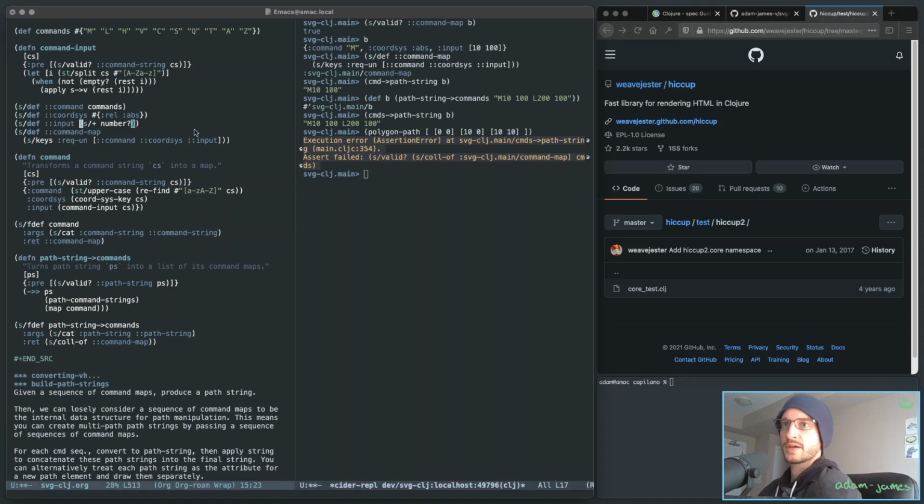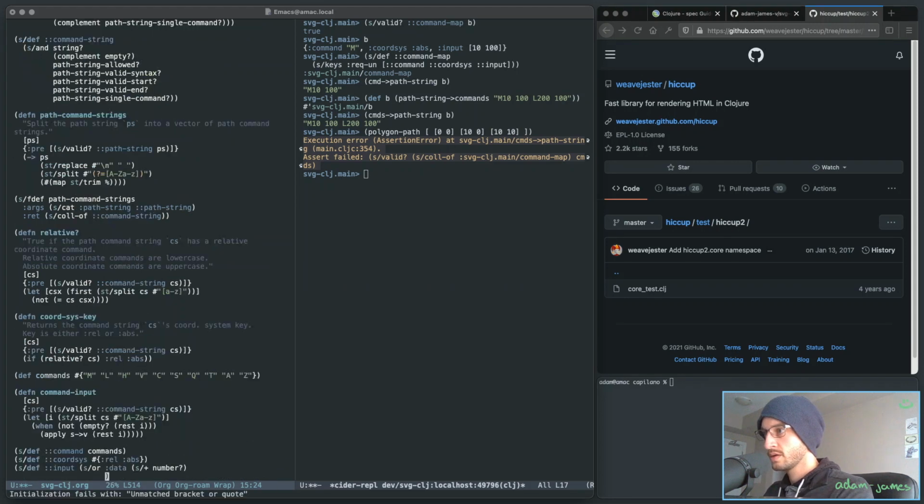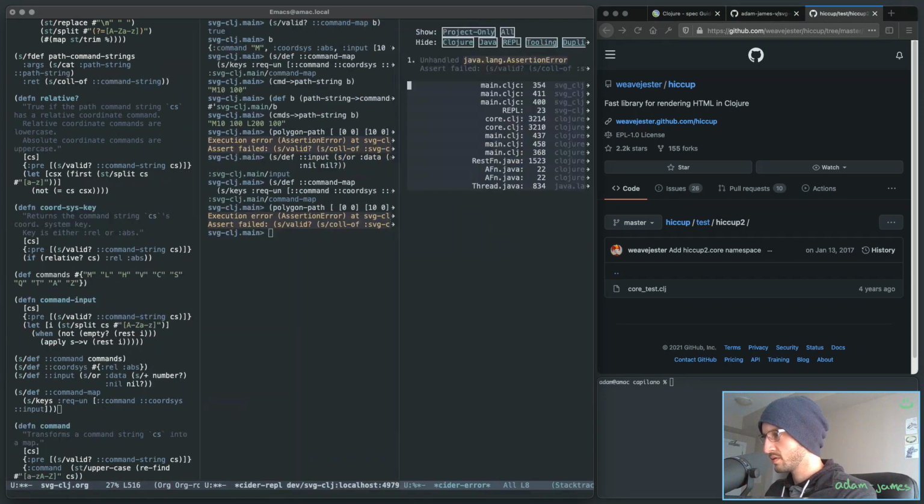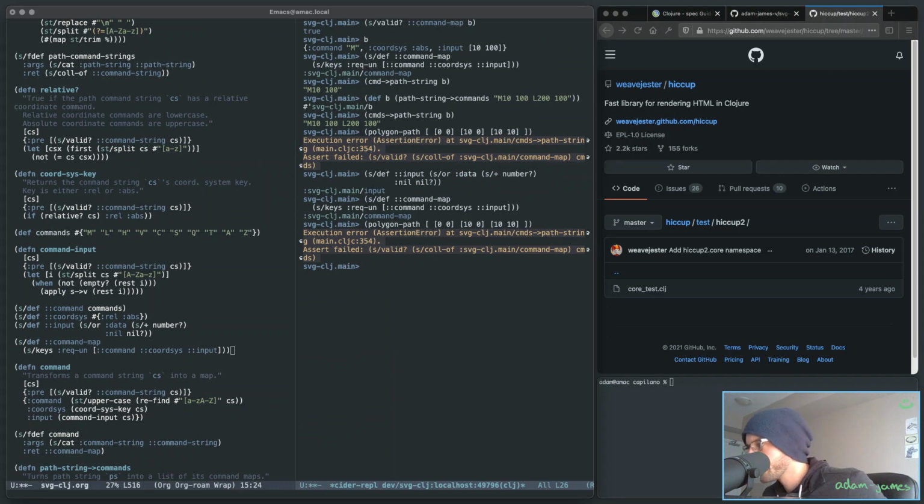So input can either be data or the nil case. It's allowed to be nil. Okay, so let's try this now. Still not. Okay, we're getting closer. Closer.